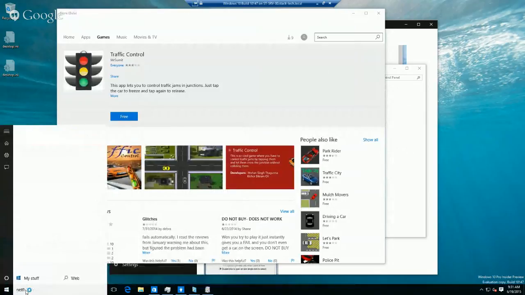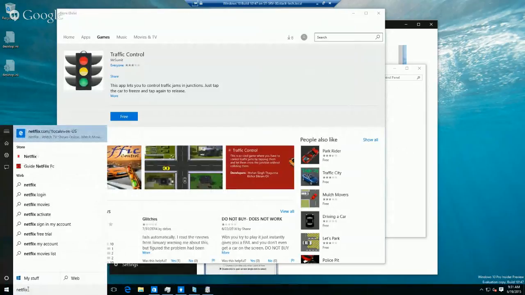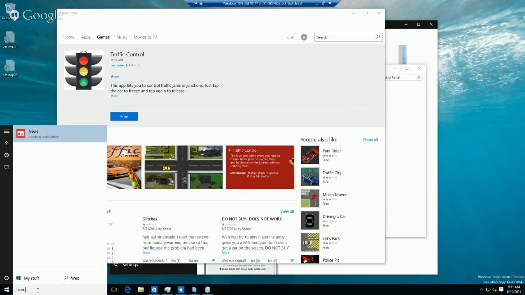So if I search for Netflix here, even in the start menu, it actually goes out to the store and looks for apps out on the internet that correspond with it. Well, it is and it isn't, right? I won't use these personally because I don't like the Metro apps very well. But for people that are new to Windows 8, Windows 10, and they migrate and start searching for stuff, it is neat that the store will actually give suggestions. But IT professionals like us really don't care for that.